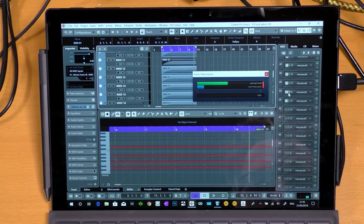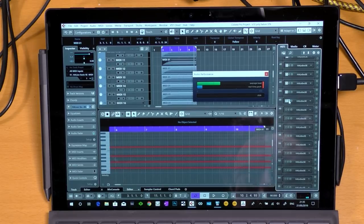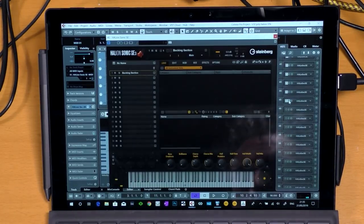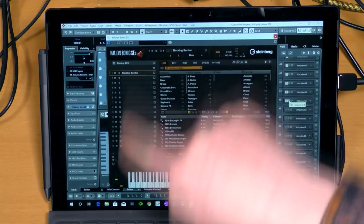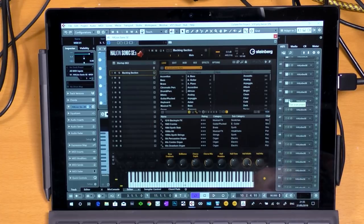And just to be absolutely clear, I'm using HALion Sonic, I believe it's called, the SE version, the version that comes with Cubase 10. It's all kind of sample based instruments, but it gives various voices per instrument. Some of them just give one voice per note, some give more than that, some have 32 voices just for 8 notes held. Lots of different stuff, lots of different instruments. And I have a new instance for each track. I'm not loading up 16 within the one instrument. It's a new loaded version of HALion Sonic within each.